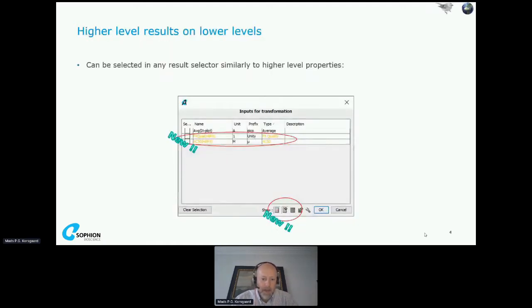And ta-da! The biggest one of them all is this one. It's actually quite difficult to illustrate on a slide how big an event this is. We call it higher level results on lower levels. And what it means is that when you go through the analysis, those of you who are acquainted with our analysis software hopefully can follow some of this.